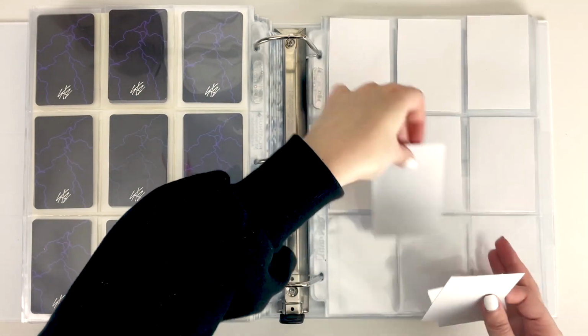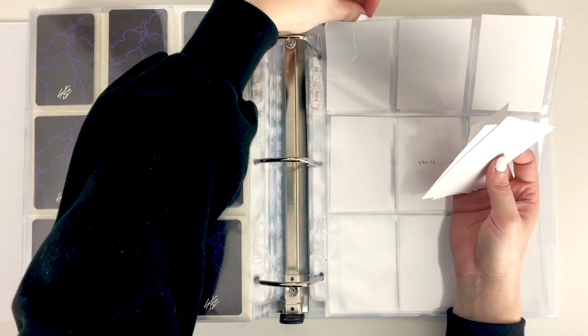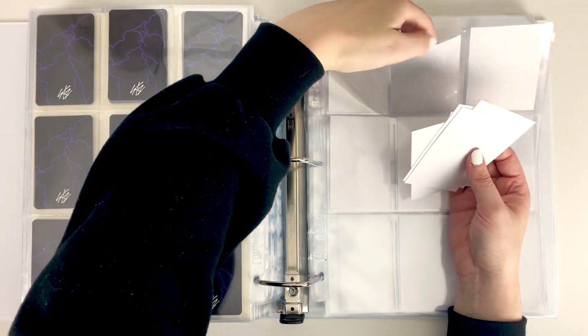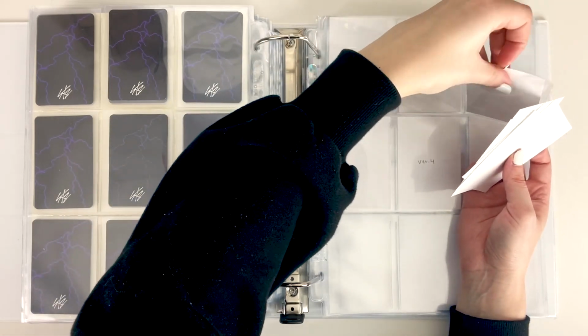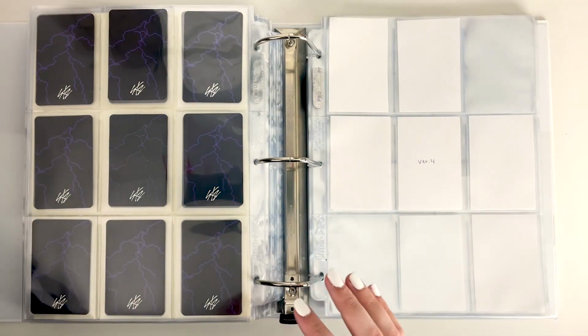Version 3. I remember for version 3 I only pulled Han's or Jisung's, and so I had to do a lot of trading and buying for this set.